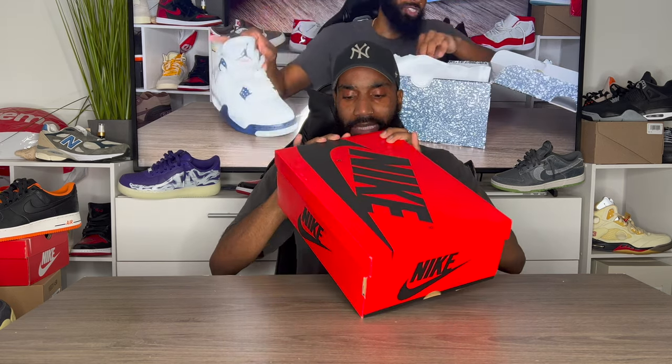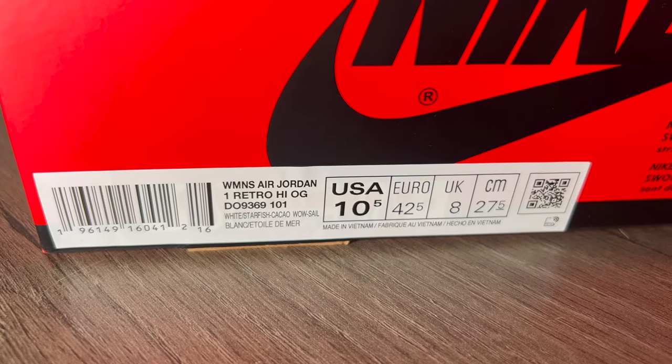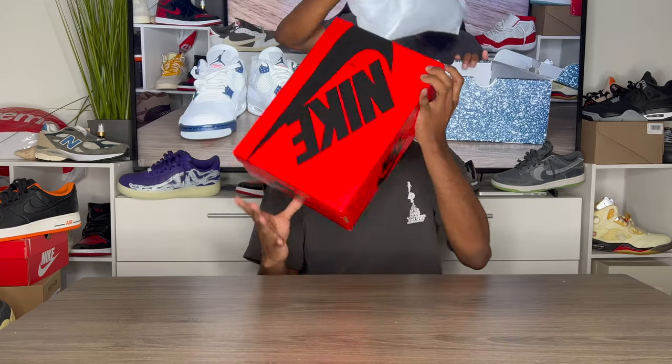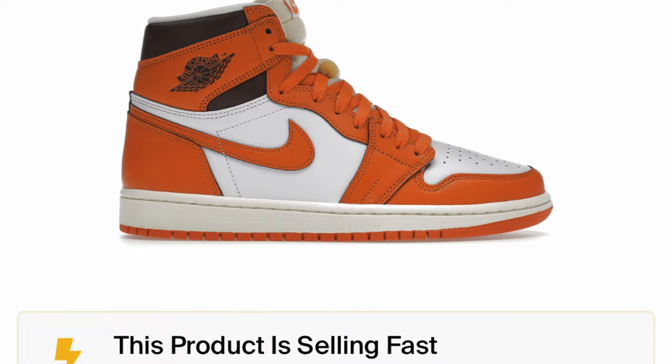All right, on the front of the box, I did go with a size 10.5 because I am a true size 9. So to find your sizing on women's shoes, you go 1.5 sizes up. The retail on this was 180. We don't get a suggested retail on the box, but the current retail is going for about 200 to 220, depending on sizing. I think the prices will stand up around the holiday because this is a holiday shoe, very dope shoe, but after the holidays, it might drop down.